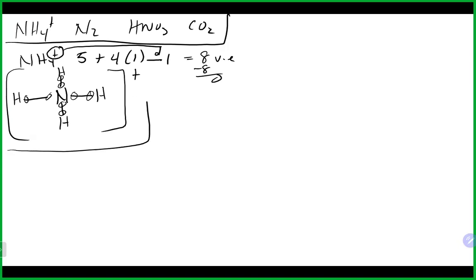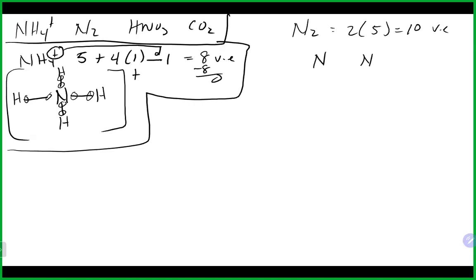All right, so next one is nitrogen, a little N2 action here. So that is 2 times 5, which is 10 valence electrons. There really is no center atom in this case, so you just kind of put them side by side, will work. And you could still just follow the same sort of rule that we've been doing, which is I'm just going to first connect them with a single line. That obviously is 2 electrons.